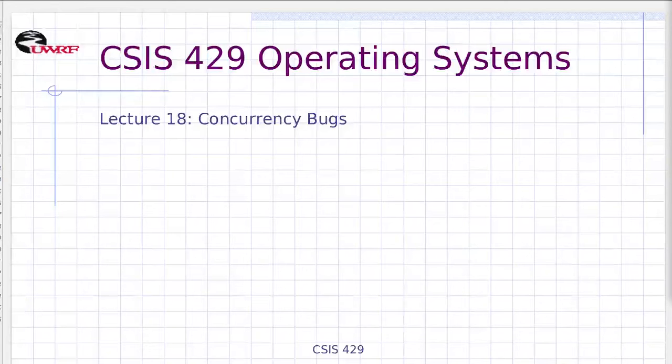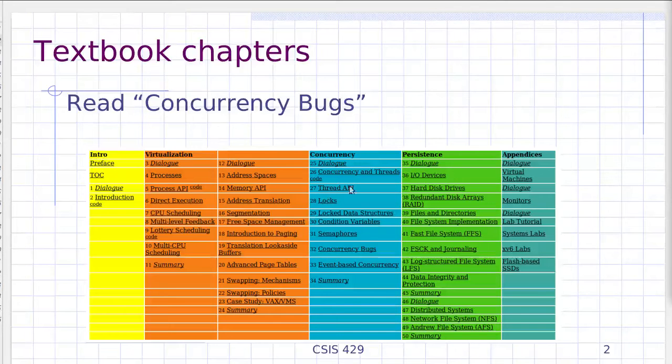All right, so we are at the last part of the section on concurrency, and this is the part on concurrency bugs. So read the chapter in the middle section on concurrency, and the one that we're looking at right now is towards the end. It's called concurrency bugs. So remember, we are in the part of the course that deals with concurrency. We're at the very end pretty much of this part of the course, and then we'll move on next to persistence after this chapter.